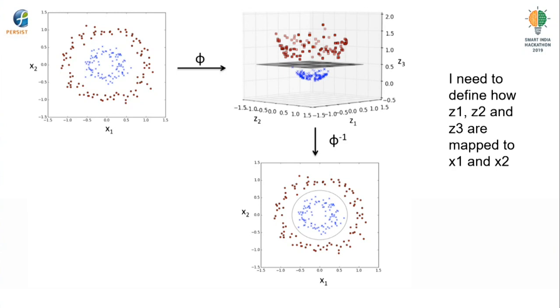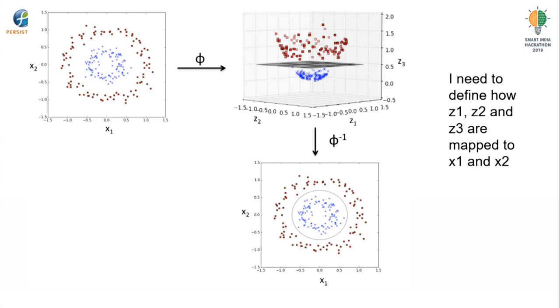Once I apply that on the data set, what happens is all the red points go up, all the blue points remain down, and once they are taken into 3 dimensions, as you can notice here, it is very easy to cut that into two classes by using a simple straight line. Once that is done, I can bring back that converted data back to my original 2D data, which you are seeing on the right hand side bottom portion, where a nice non-linear circular boundary you can see, which classifies blue points against the red points.